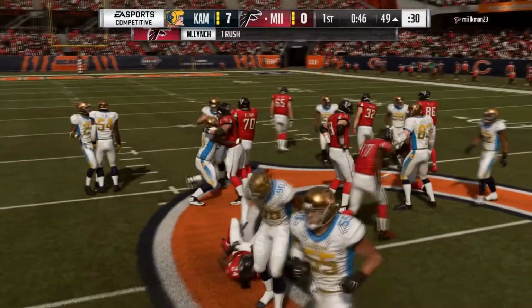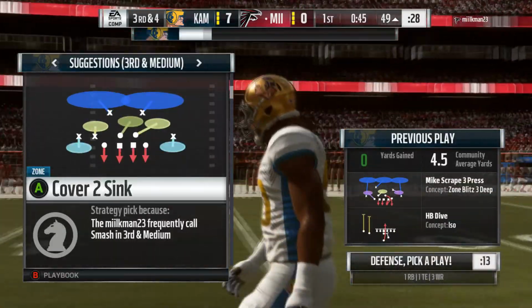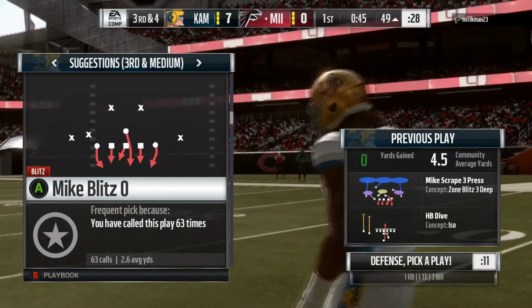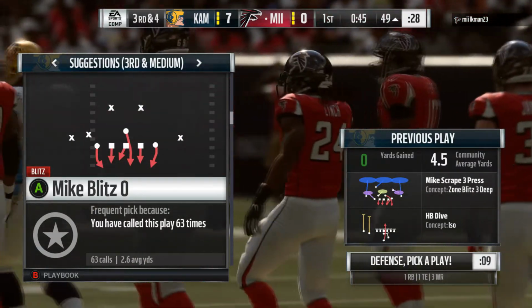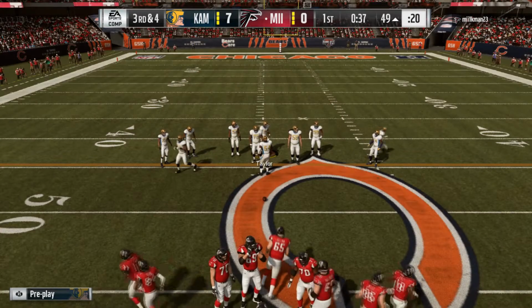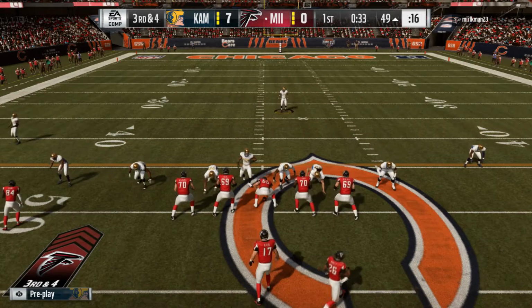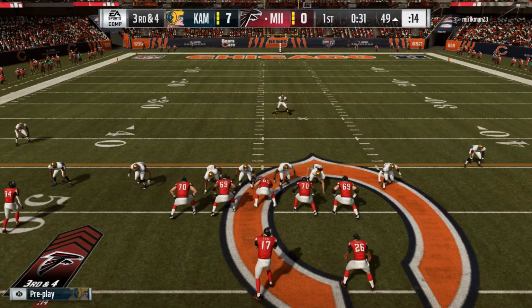Trying to run inside, but nothing there. No gain on the play that time, and they'll look to convert on what will be a 3rd and 4. And he got off the end there very quickly to make that play. Yeah, it was almost like the bullet train, wasn't it? I mean, just zoom. Quick, quick, quick. And what a terrific play, holding them to no gain.